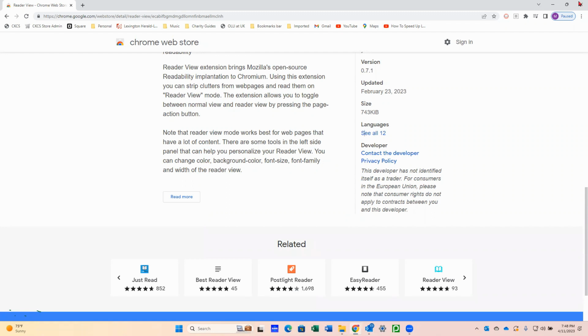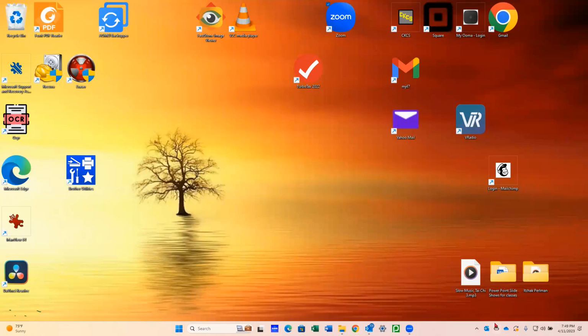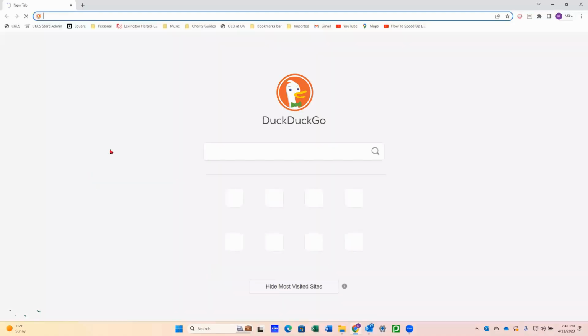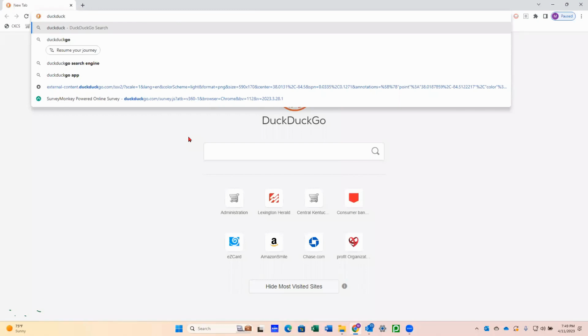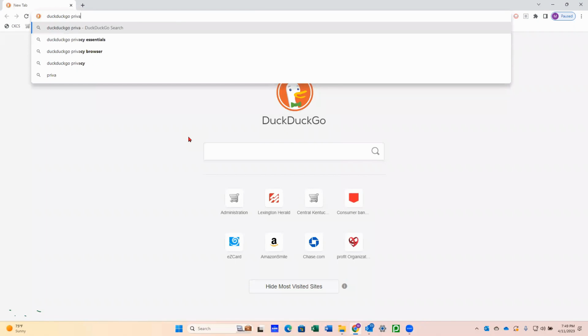And then the last one here, number 5, extensions. Open Chrome, and this is called DuckDuckGo Privacy Browser, or Privacy Essentials.